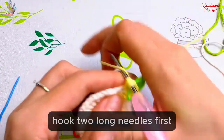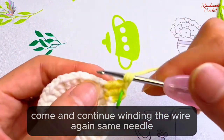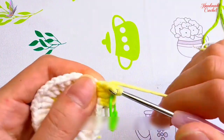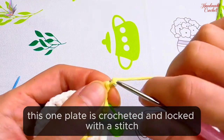Hook 2 long stitches first. Add a stitch for the long stitch. It's in the same stitch. Hook into 2 long stitches. Come and continue winding the yarn again, same stitch. After 2 long stitches are crocheted, this one plate is crocheted and locked with a stitch.